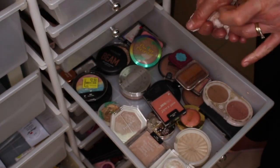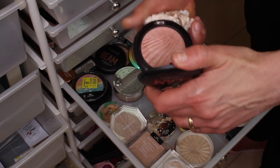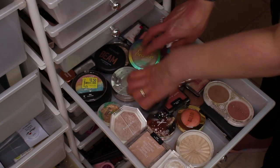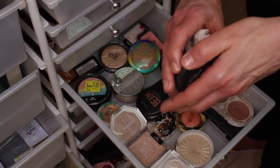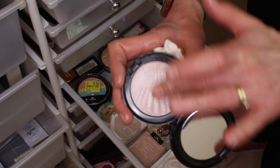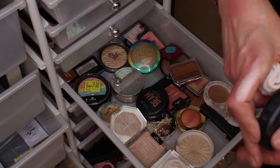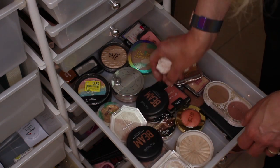So I'm doing good now. So now I have another highlighter. And that's the same blush. I have a highlighter here. It's the same Focal Lure brand, but this is lighter. This actually looks like a highlighter. So I'm gonna keep this, because this is real nice. I like that. So I'm gonna put it next to the highlighters.